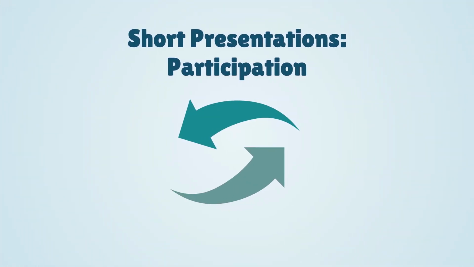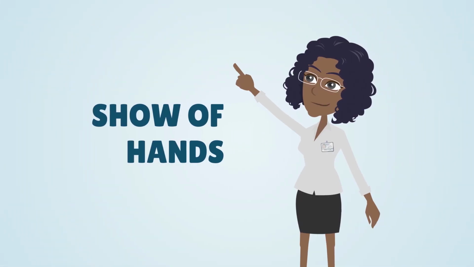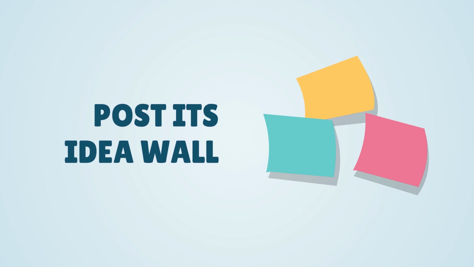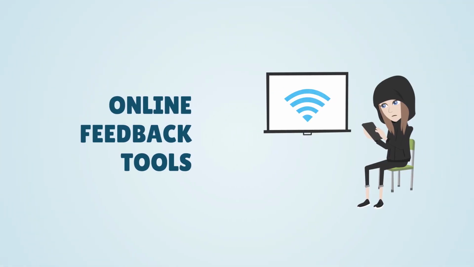For shorter presentations, you can get your audience participating by using simple methods like asking for a show of hands in answer to a question, asking them to post ideas on post-its up on the wall which others can view after the session, setting them a topic for a 2-minute discussion with the person next to them, or engaging them with live online feedback tools like Kahoot.